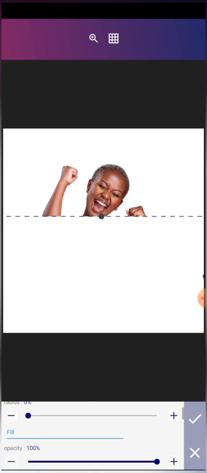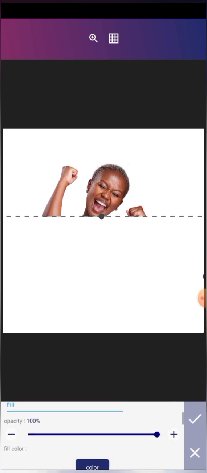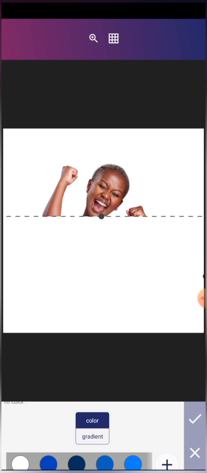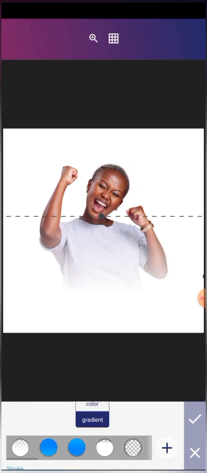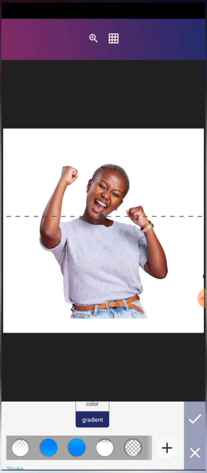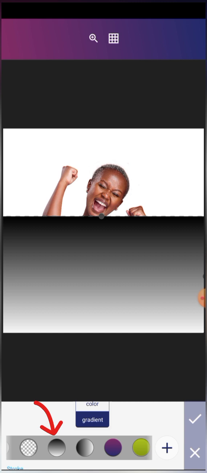So the next thing is for you to scroll down on this interface. You see fill color. When you see fill color, you see color and gradients. Now click on gradients. Now you can see I already have presets. This was what I did to achieve this wonderful fading effect. And you can notice that it's actually blended in a white background. Now I have done others, but I'm going to show you how to make this from scratch. To make this from scratch, just scroll to your right and click on any of the gradient presets. I will recommend the first one, where the gradient is going from top to bottom.